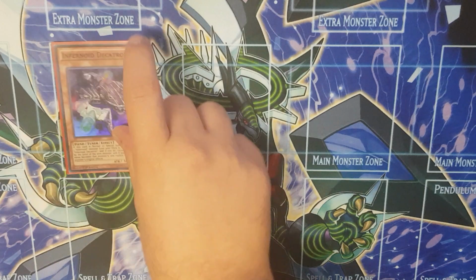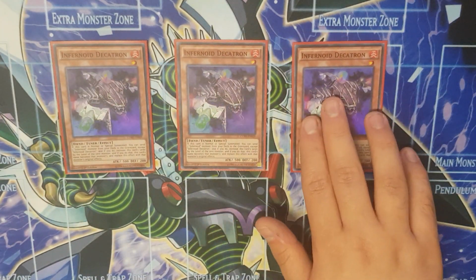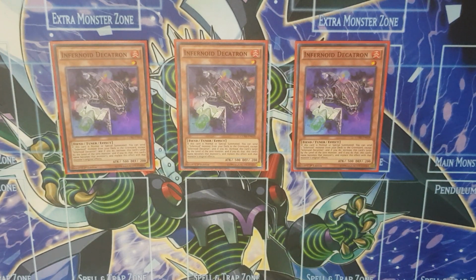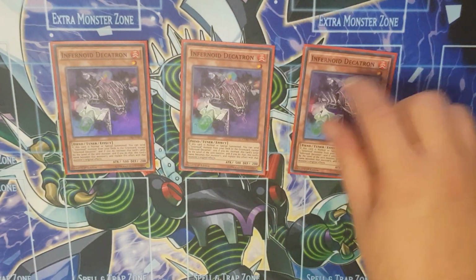We're playing 3 copies of Decatron. This card is pretty staple. You've got to play this card at 3 because it's your only normal summon of the deck, and it means you can resolve things like Monster Gate and Reasoning even more successfully. On summon, he dumps any Infernoid to the deck and copies its name and effect and gains its level. So you always want to be playing 3 copies of Decatron.